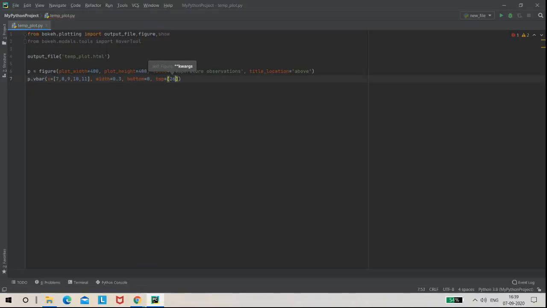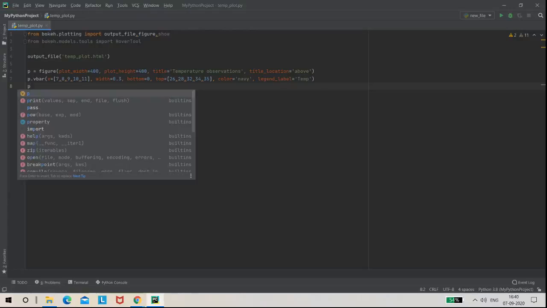For V bar I am giving the values, that is we can assume this as y-axis. Then the color I am selecting as navy, and the legend label for my plot I am giving as temp.